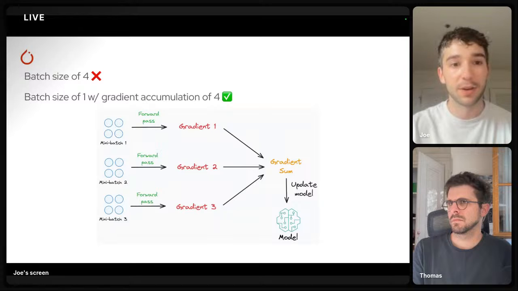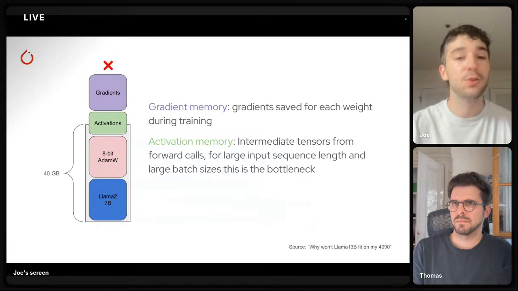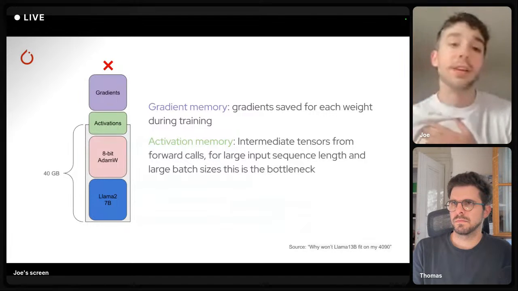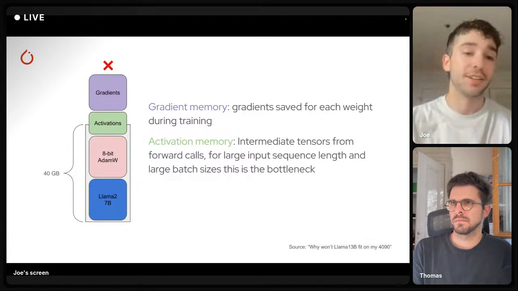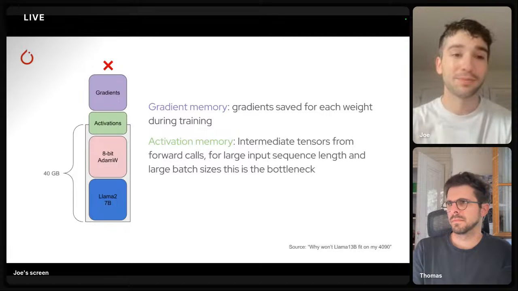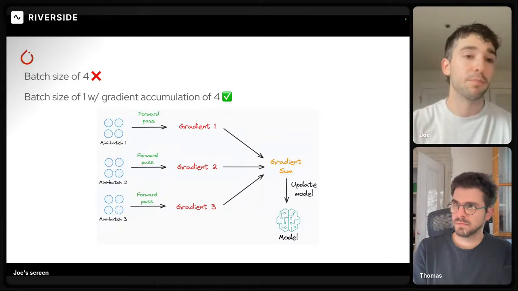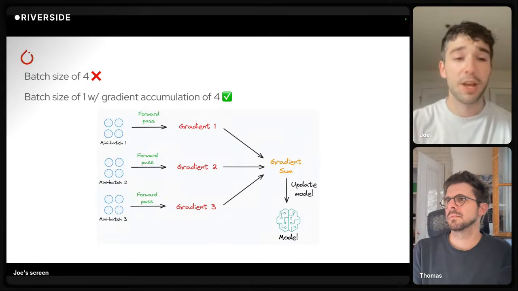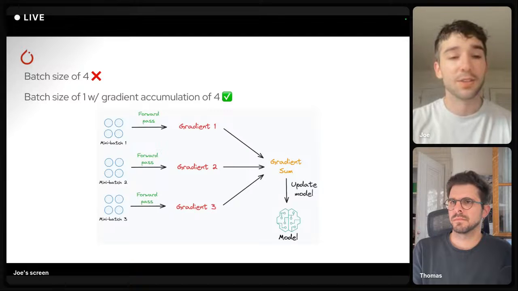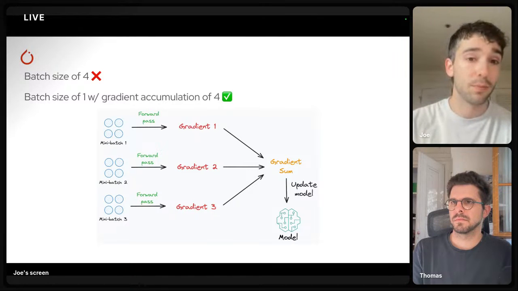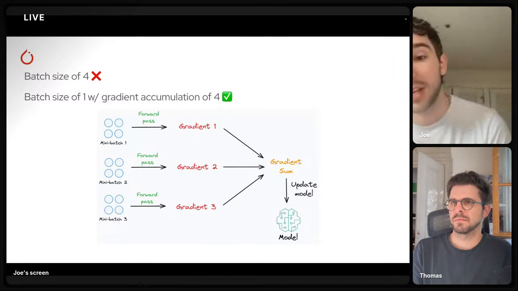Quickly talking about it, we have these two new issues that have popped up, and we need another plan of attack to get these to work. In our last run, we were using just a pretty normal batch size of 4. So what we're going to do instead is use a batch size of 1 with a gradient accumulation of 4.